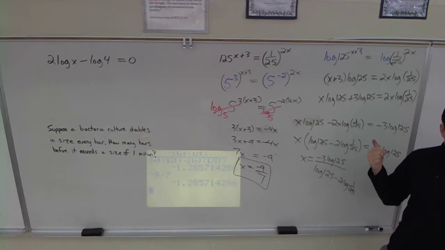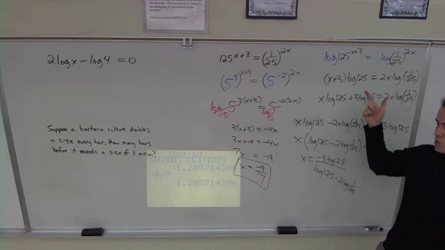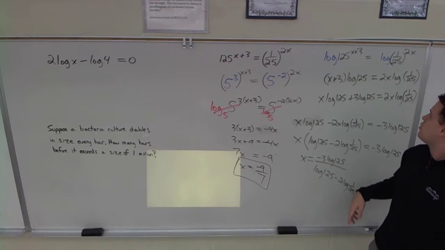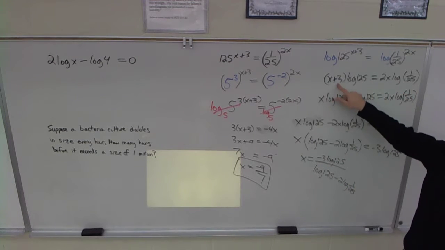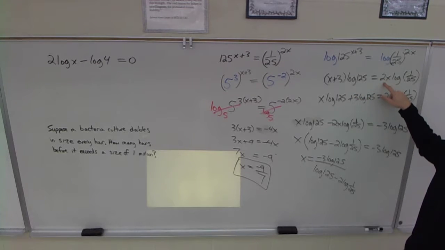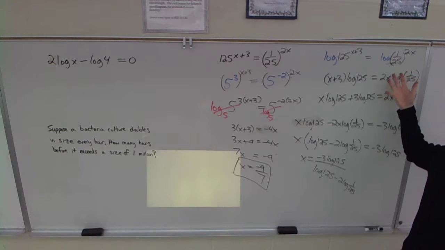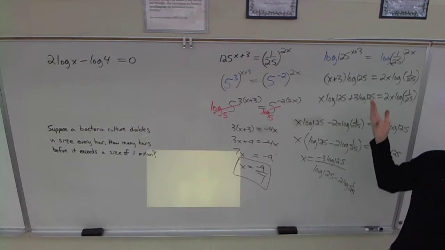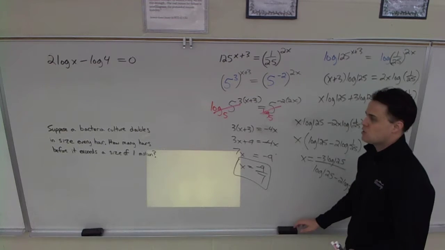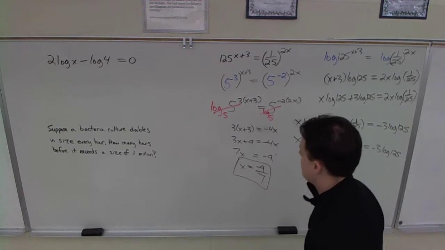This, though, isn't hard unless you make it hard. As long as you're clear on what's a number and what's not a number, this is a super easy algebra problem. From right here, you've just got x plus 3 times a number equals something x. That's it. It looks weird. It's not.